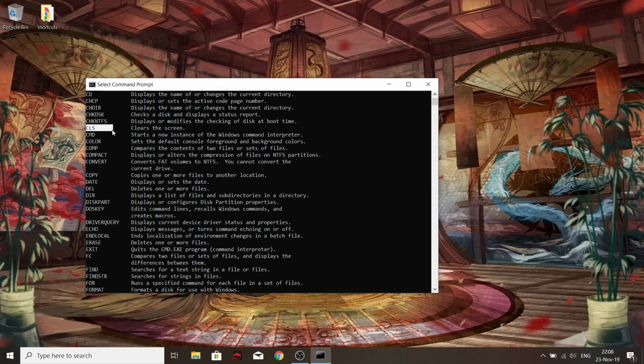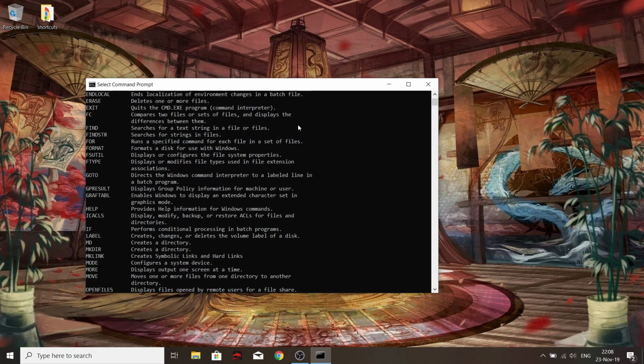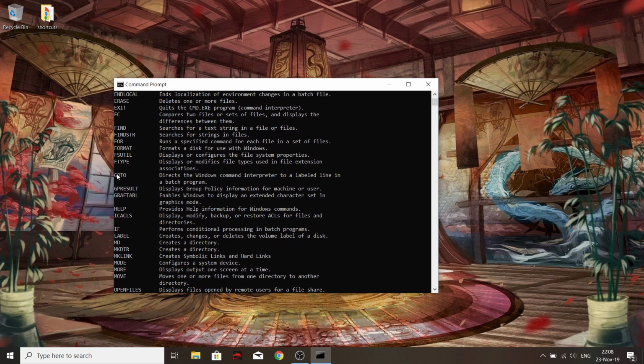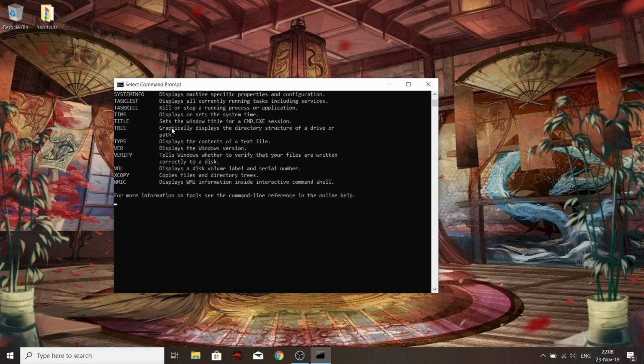For instance, cls is just clear the screen, and cd is navigating the directory. Goto is going to a different part of the program. If you want to re-enable the various parts of the program, just use this equal on. It's just on and off.